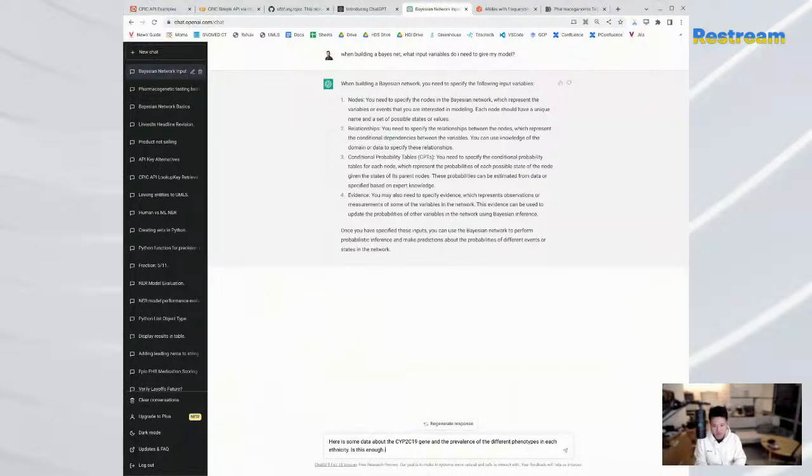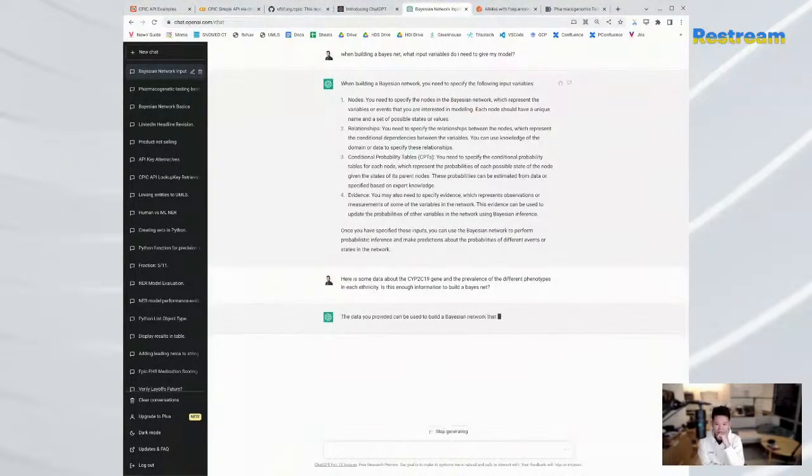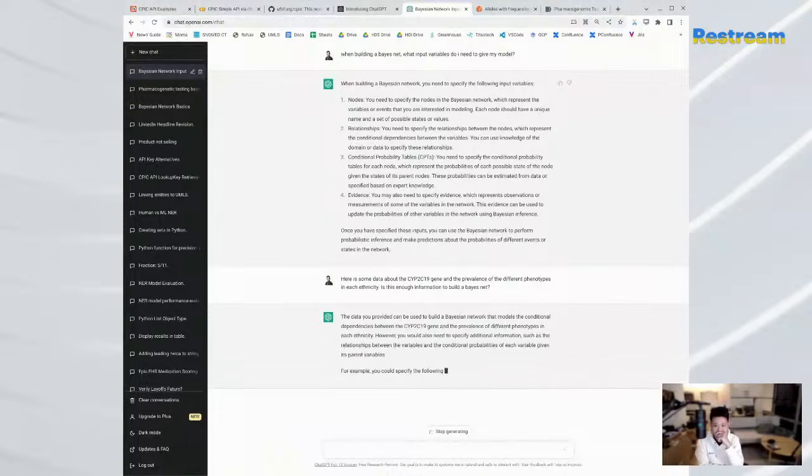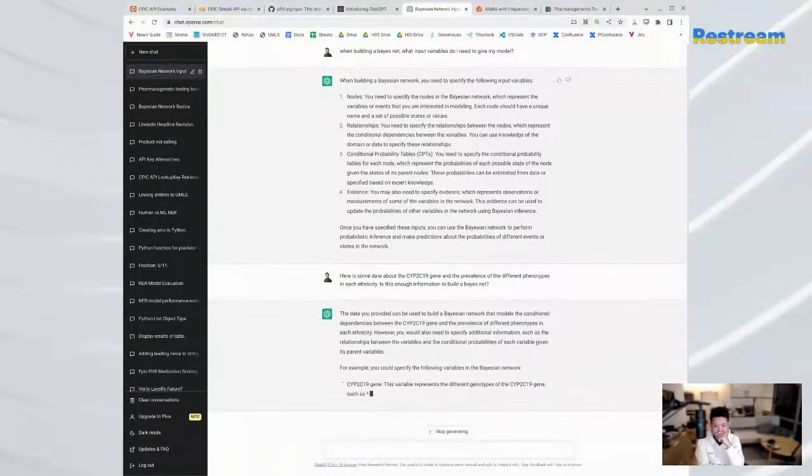Is this enough information to build a Bayesian network? Oops, here's some data. You can specify the following variables in the Bayesian network.